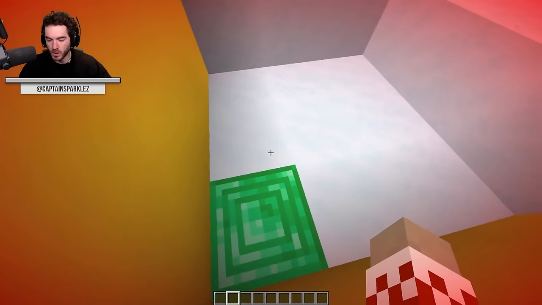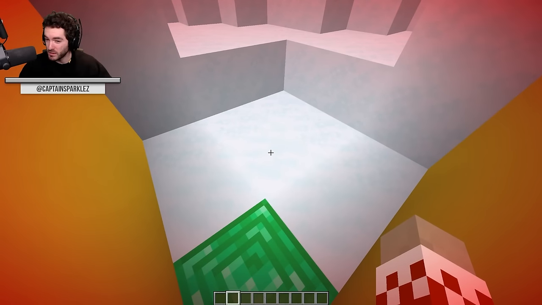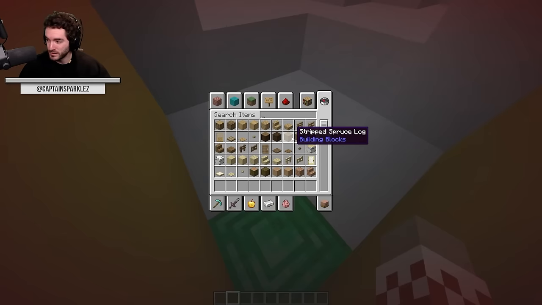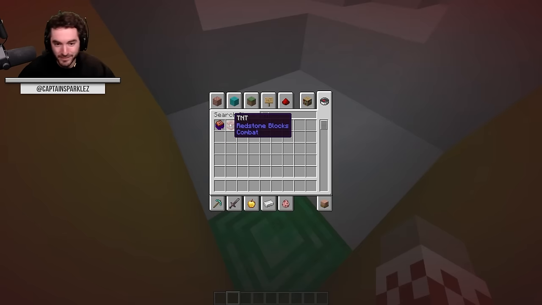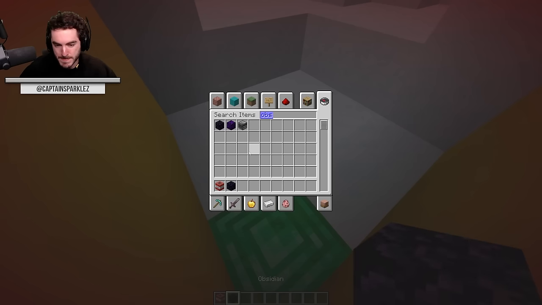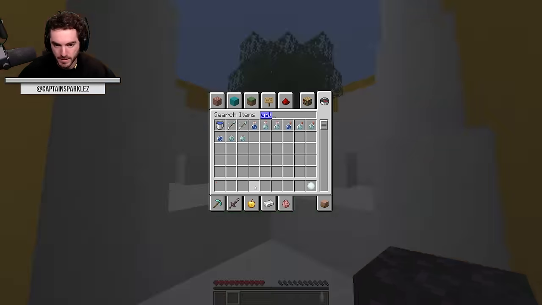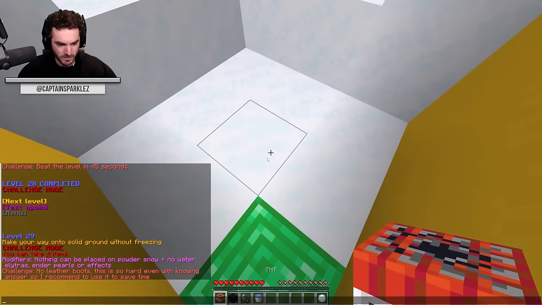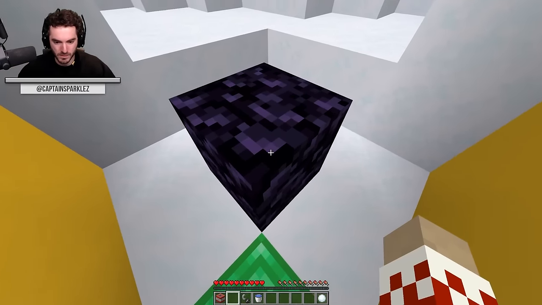Actually, we could just do water, obsidian, flint and steel, and then, I don't know. I think that'd be fun. Let's give it a try. I don't think this works, but obsidian, and then flint and steel, obviously. And then water. Okay. Well, let's see what happens with this. This should be fun. So boom.